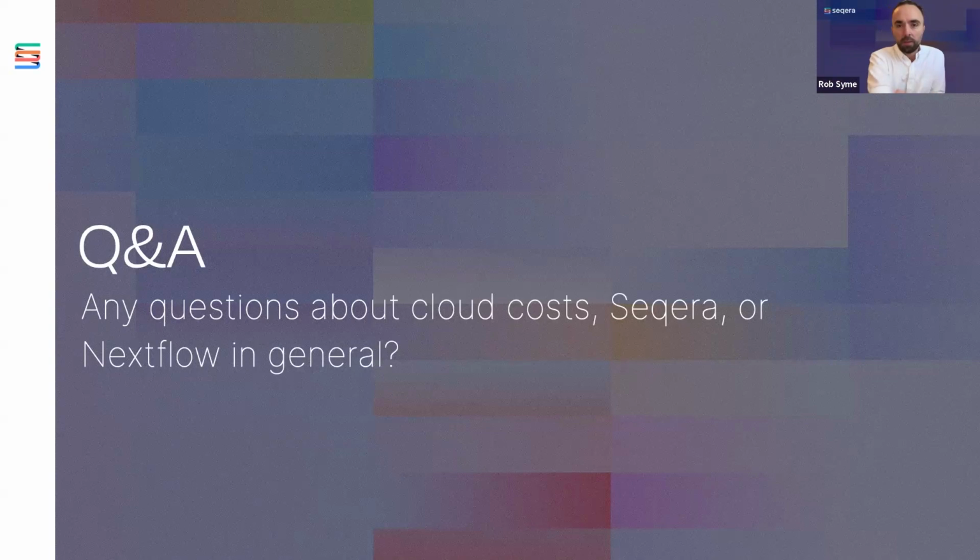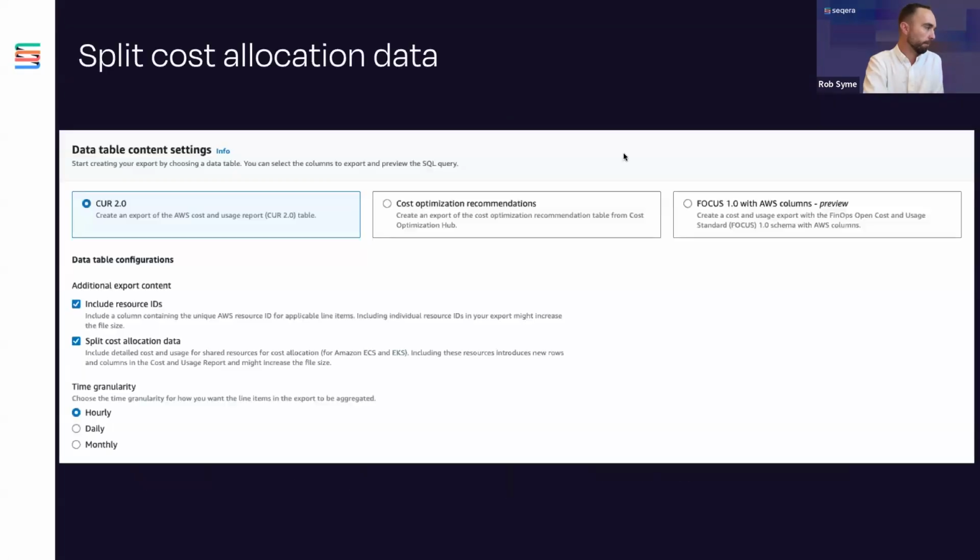Yeah, so by default, if you're on AWS, if you don't have that split cost allocation tracking enabled, then the tags will be passed on, but they won't be reflected in the Cost Explorer. It's only until you select that split cost allocation tags button, this one here. So the tags will be passed on, even if you apply them at runtime, but they won't be reflected in the costing data until you click this button.